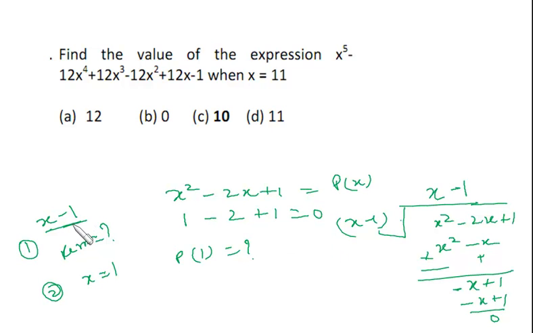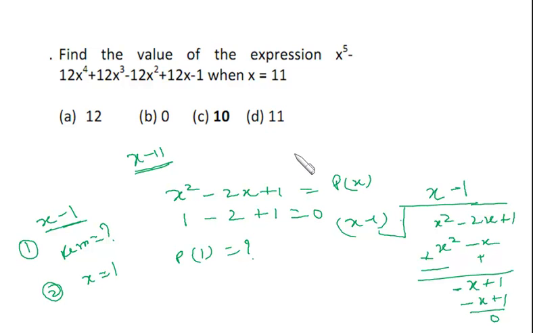That means if I ask you, if you divide this expression by x minus 1, what is the remainder, and the other question, if I put the value of x as 1, what will be the value of p(1), your answer will remain the same. Now the same thing applies here. What will be the value of this tedious expression if you put x is equal to 11? The same question can be asked in another manner: what will be the remainder if this expression is divided by x minus 11? I have just proved that both will give you the same answer, because logically both of them are the same.